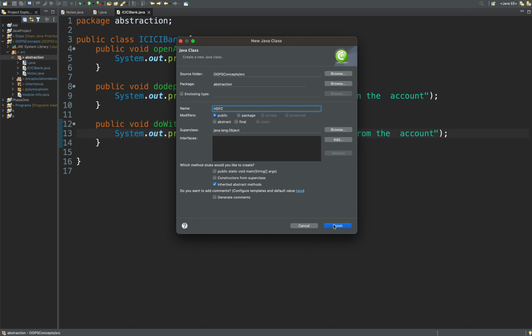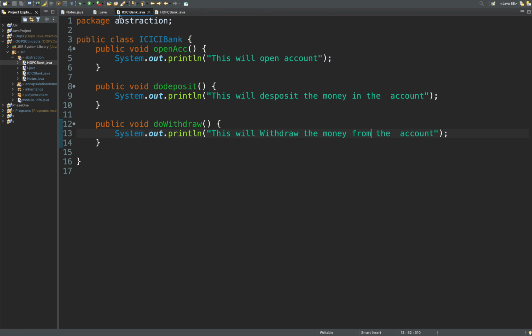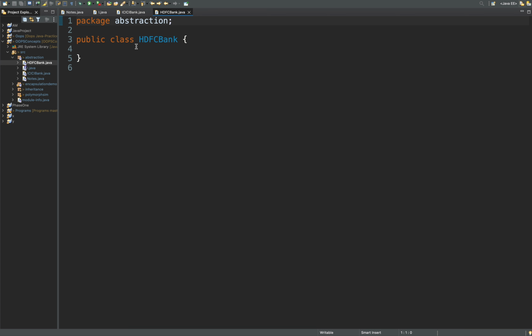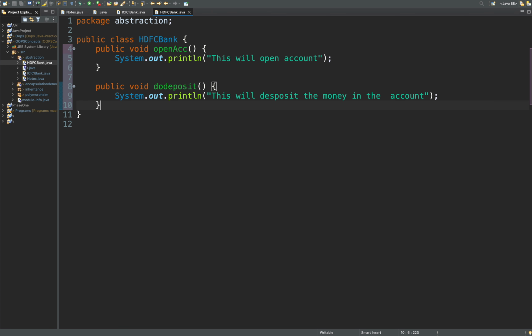Okay, HDFC Bank. So HDFC Bank is also having these two methods. Okay, and I'll just copy paste the methods instead of writing again. So let's suppose you are going to an HDFC Bank and you find that you can open an account and you can deposit money, but you cannot withdraw money.